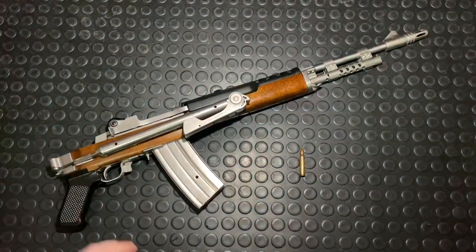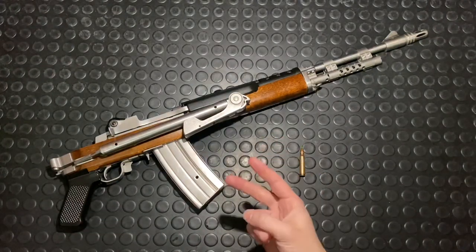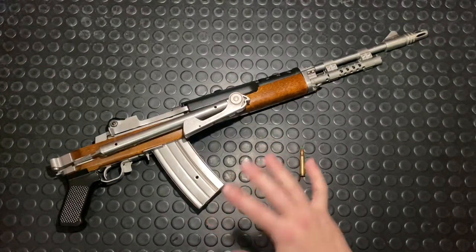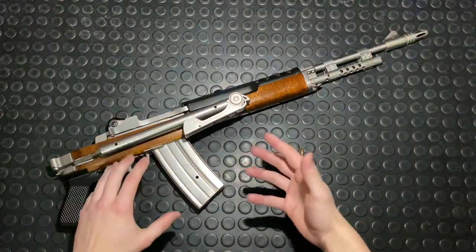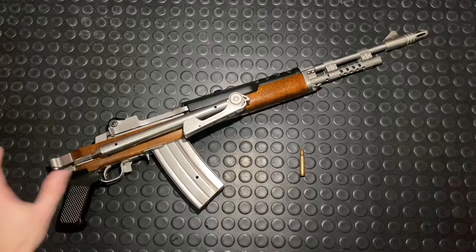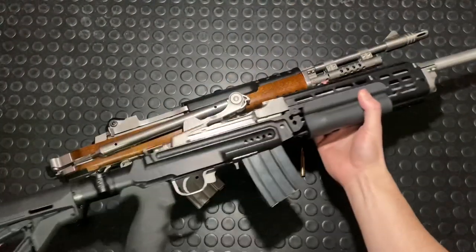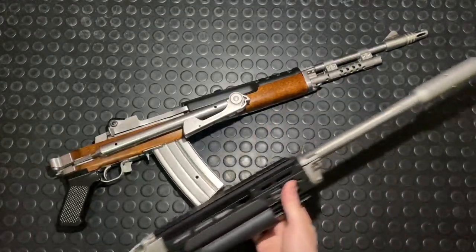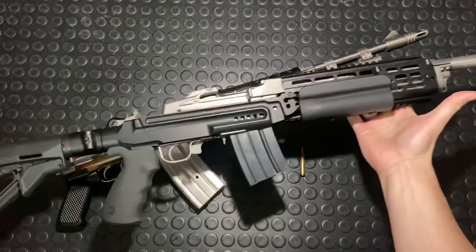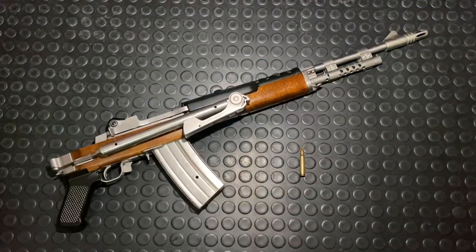So we're going to talk about this gun this week. Tomorrow we're going to do a shooting video. Day three, once I'm done coughing, we're going to do a disassembly and reassembly. And then day four, we're going to do a full overview of this gun and get you all the good details. I might even show you this Accurized Mini 14 — they kind of fixed that whole accuracy problem and put it in a modern Sage EBR stock. That thing is actually pretty cool.